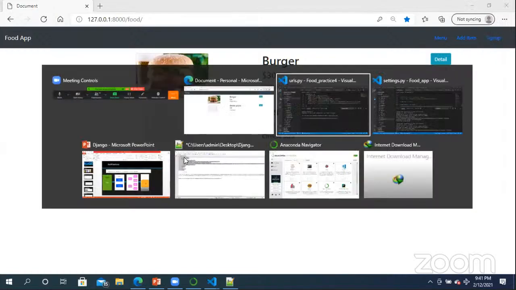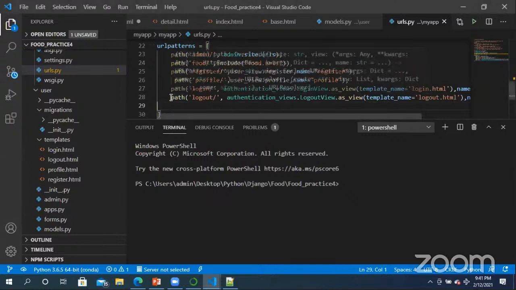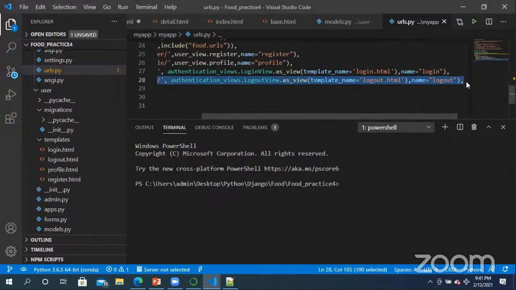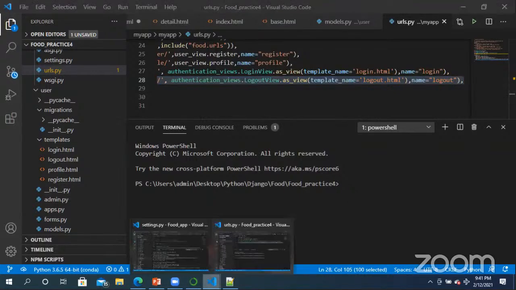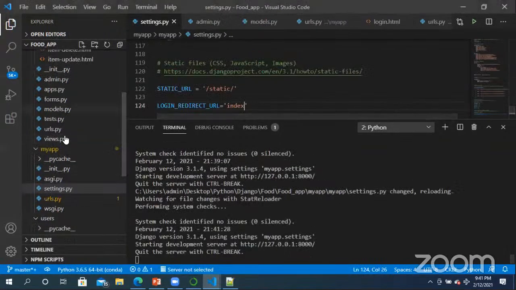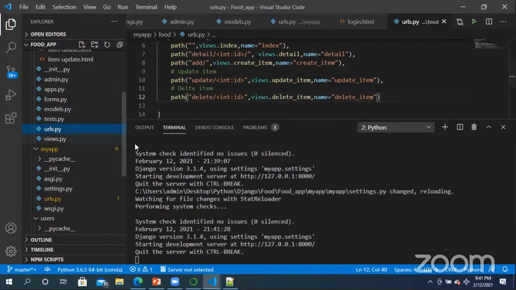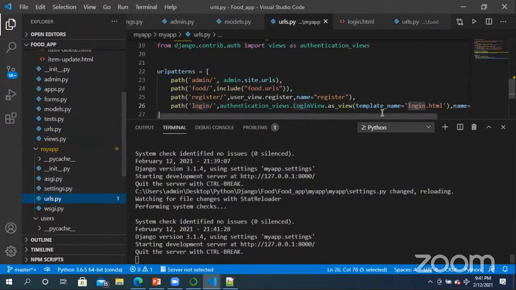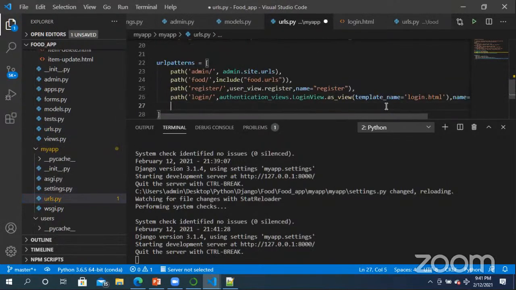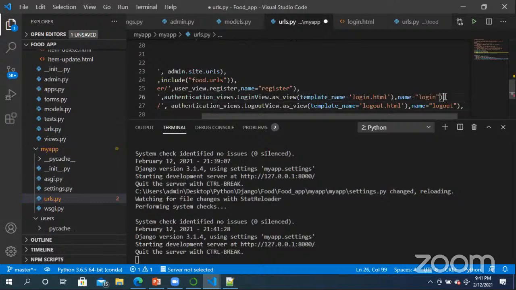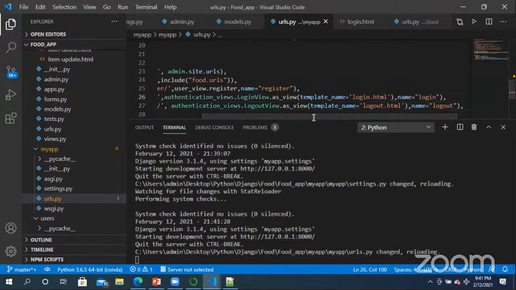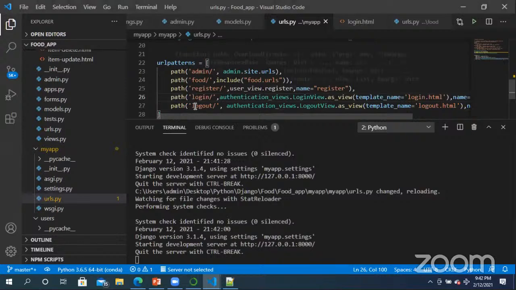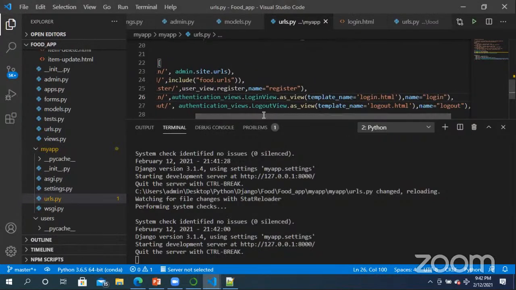So this is the login, and in a similar way the logout functionality would be there. You just need to copy this. I will copy this and put the same functionality in my urls.py, and go here and put this same stuff, logout. What I'm doing, nothing great here, is the same logout context. I'm passing it and the template name, the logout HTML, the name logout.